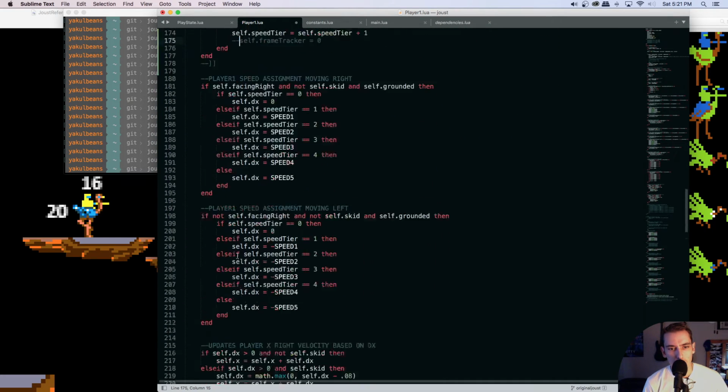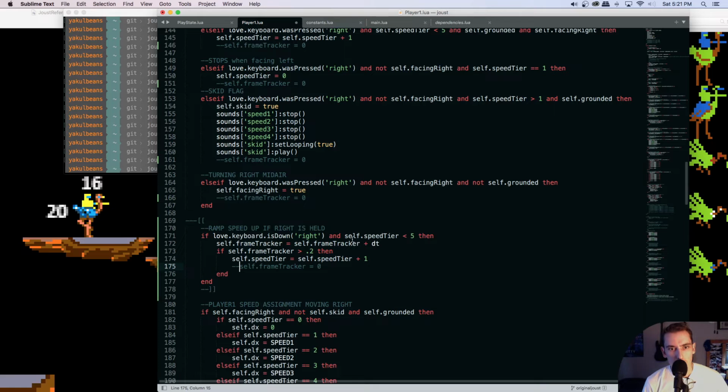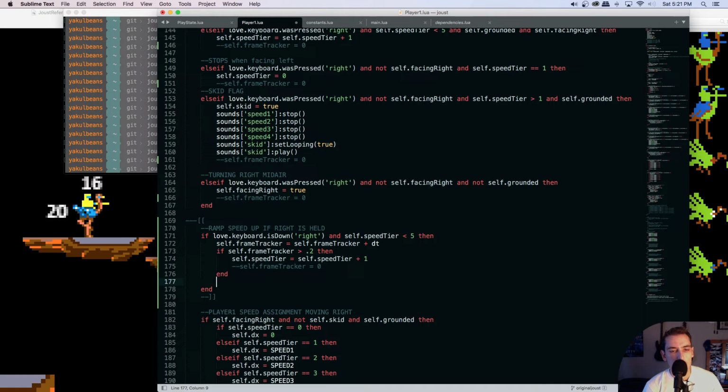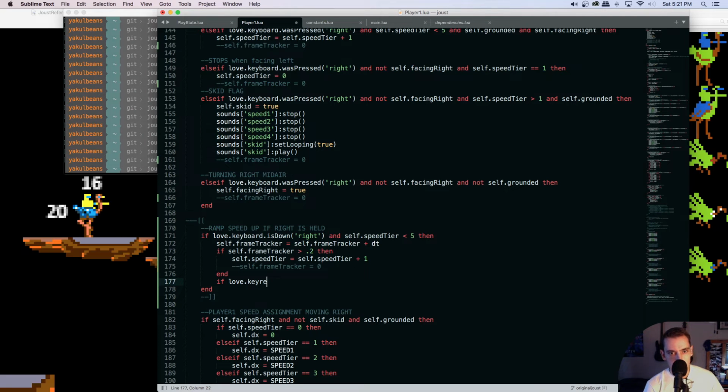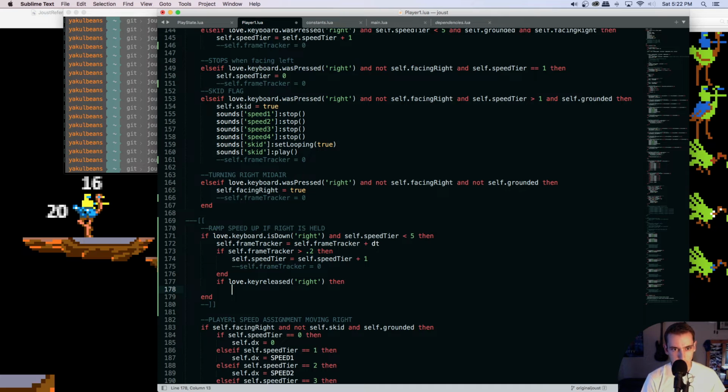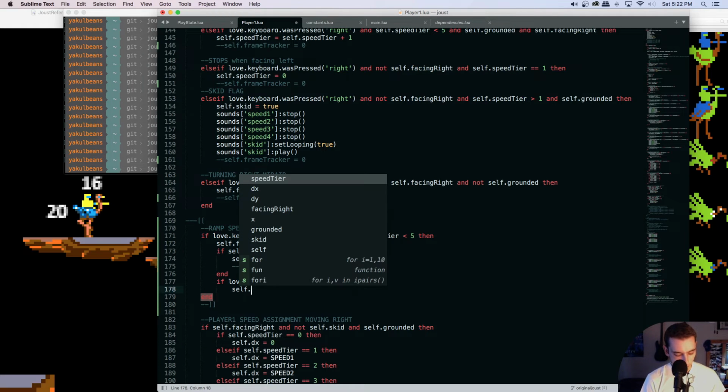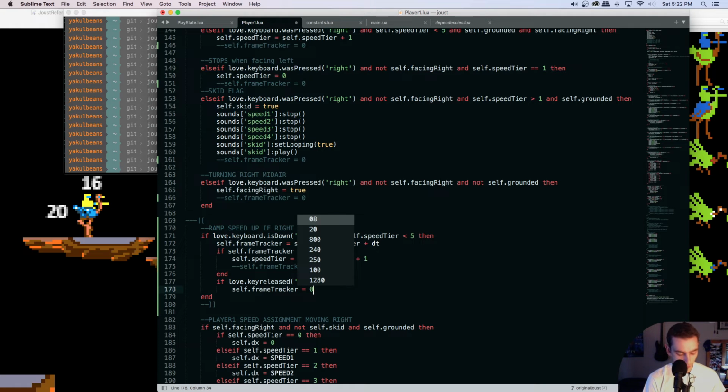So let's see if in this logic I can also say, I would just say another one, like if love.keyreleased, then I would flush the frame tracker to 0 here.